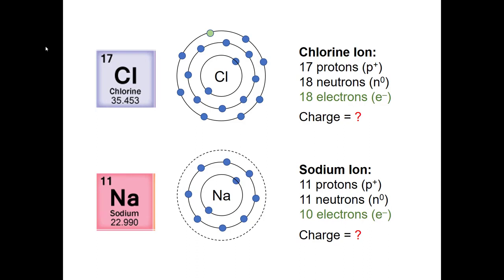Yeah, exactly. So we have 11 protons with those positive charges, just 10 electrons with that negative charge, so that gives us an overall charge of +1. So we have some of these ions with negative charges, like chlorine up here. We have some of these positive charges, like sodium down here.